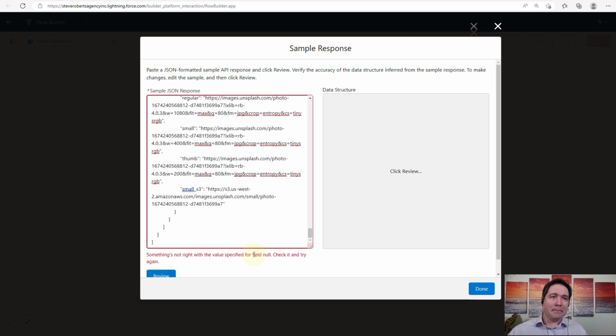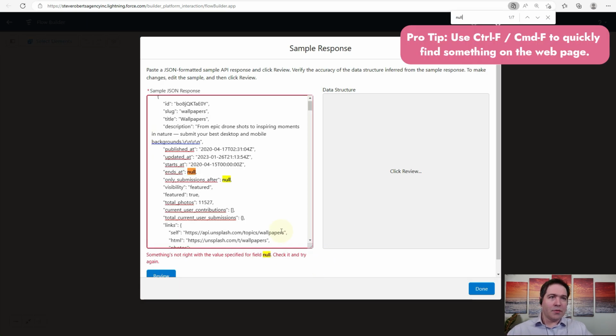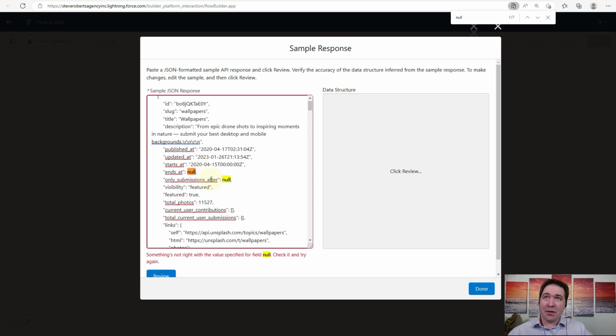Why do we need to do that? Well, these null values are a little too nondescript for Salesforce to make sense of. So as Salesforce is going through and reading this JSON, it needs to know what kind of data it is. And if it's null, is it going to be an integer?